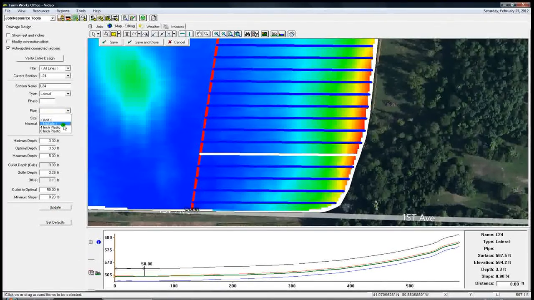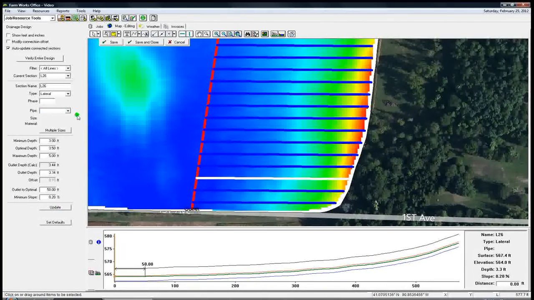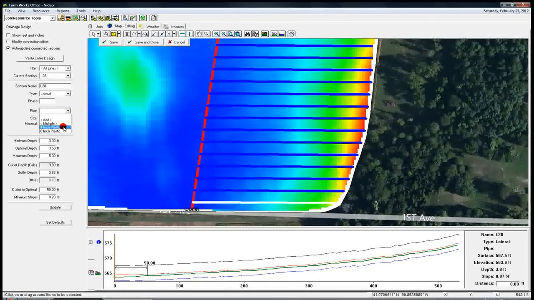You can change your parameters again once you're in the plow ready to install these, but might as well do as much verification of these lines as you can beforehand before you get out there, so that you know it's going to work. And this outlet depth may change when you get in the field, when you get in the machine, when you're going to install it.